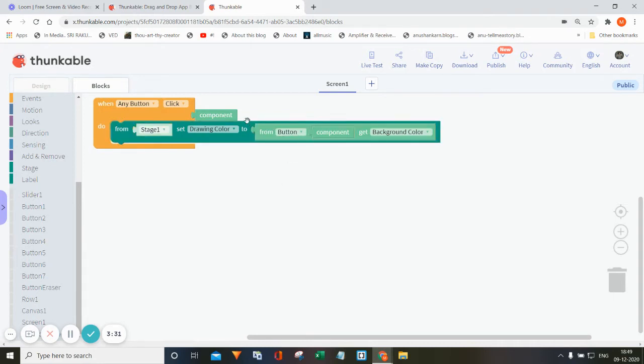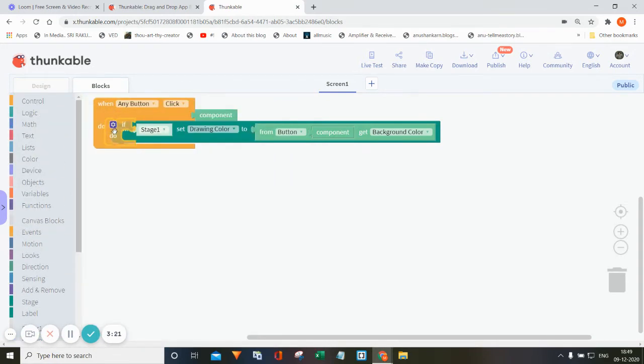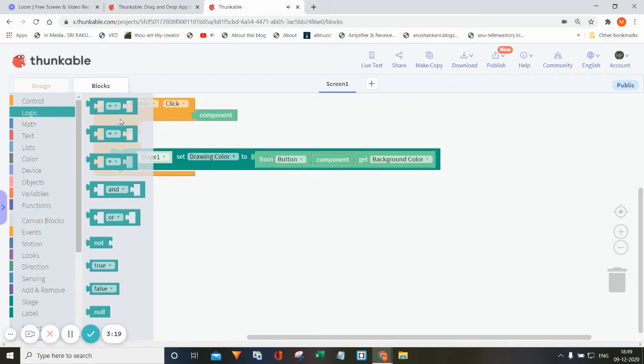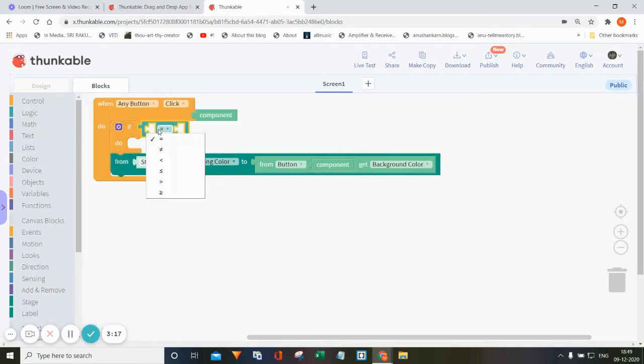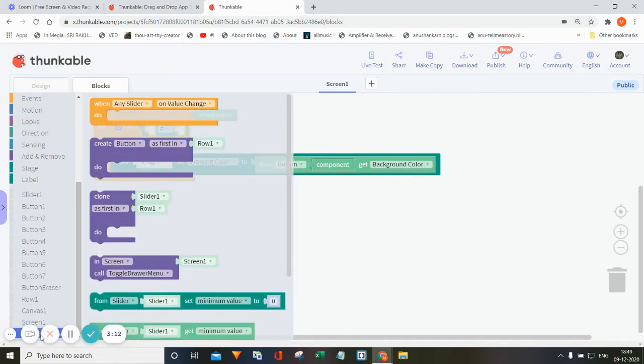We're setting the drawing color to the background color of the button which was clicked. But now this will happen even when the eraser button is clicked, and we don't want that to happen. So let's add some code for this. If, and grab a not equal to there from logic, go down to any component.